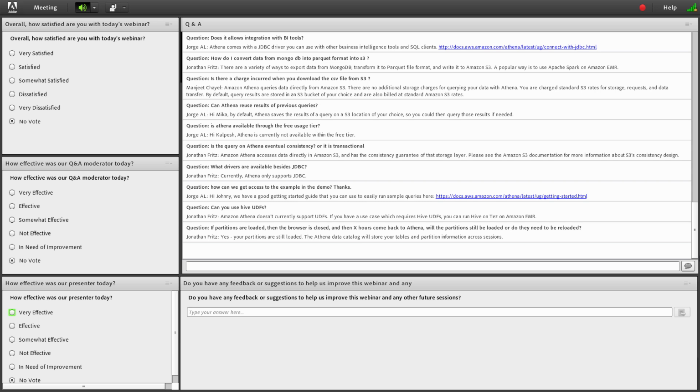Mary says, so is Athena more for querying the data for reporting purposes? The data doesn't go to a data warehouse. Could you provide a use case? Sure. You could use Athena for querying purposes if you pipe it behind a BI tool like Amazon QuickSight, where you don't need a data warehouse.